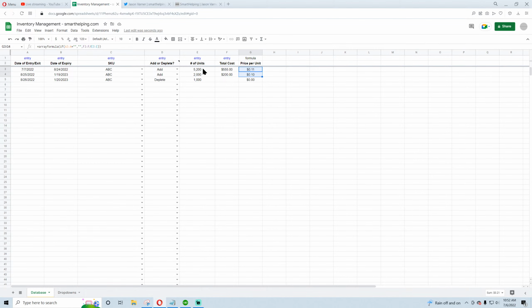So you'd have to add up all of these costs and divide it by the total of these units, and you get your weighted average price. And that would be the value of the units that are left. And I think that's the only way to do this with any kind of degree of accuracy.